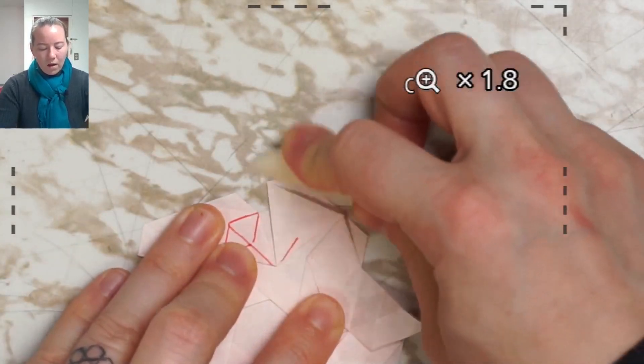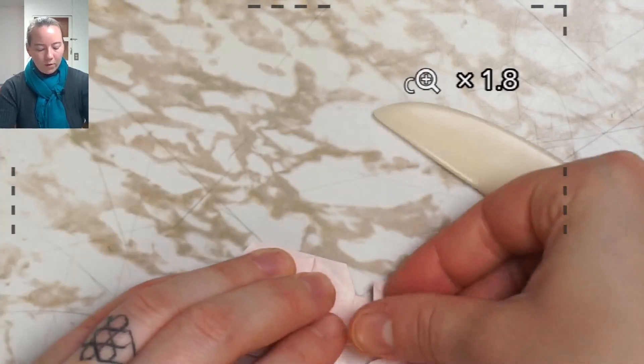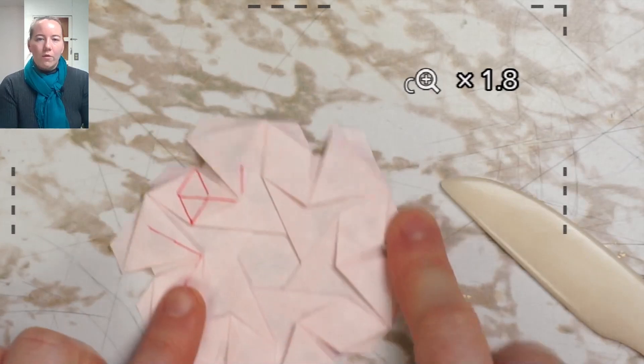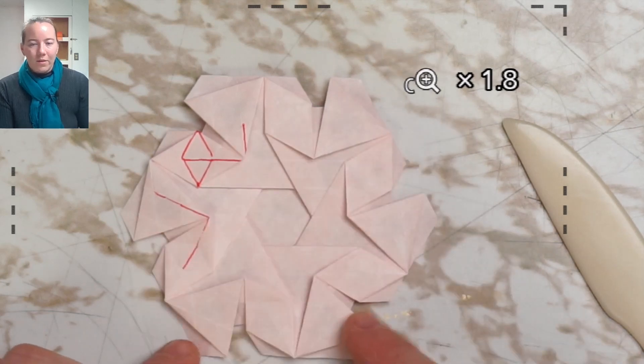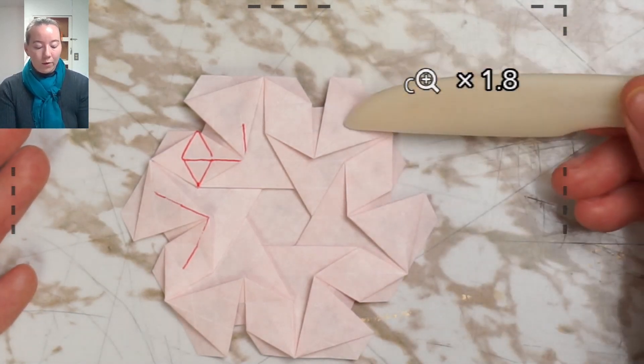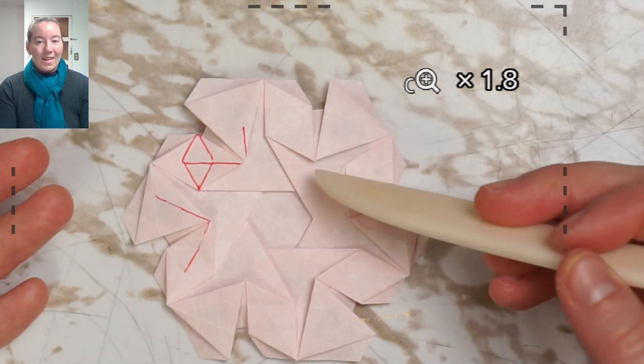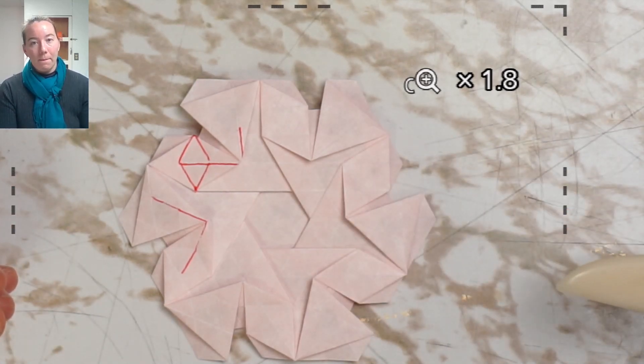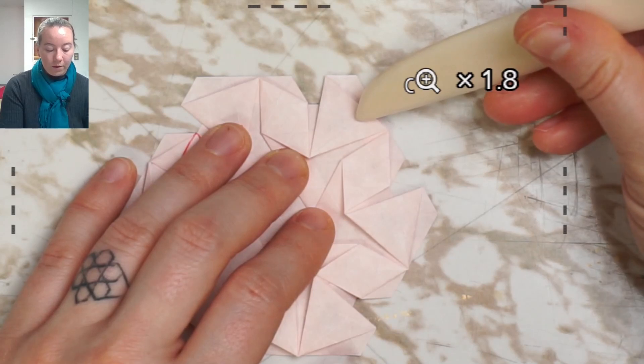So why are we doing open triangles instead of closed triangles here, if we could just have closed triangles and have the same spacing? Well, that's because we're not just thinking about this medallion shape. We're not thinking about just this loop around the hexagon. We're also thinking about the broader pattern. And so in the broader pattern, this triangle needs to fill a threefold rotationally symmetric position. And so each corner of it has to act exactly the same with respect to the neighboring rhombi. And that's why I'm using the open triangle here instead of a closed triangle centered over here.